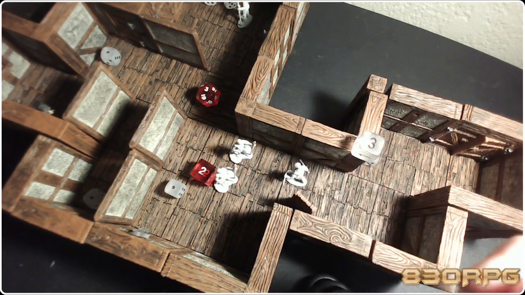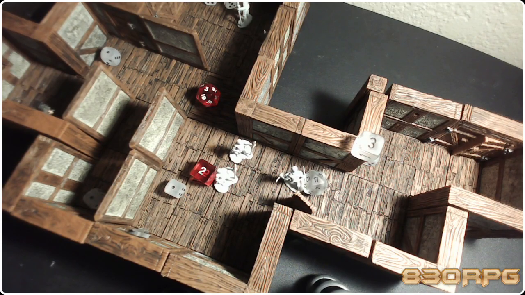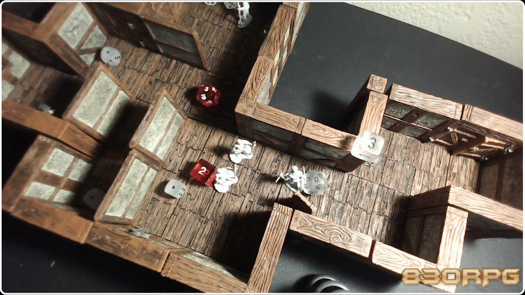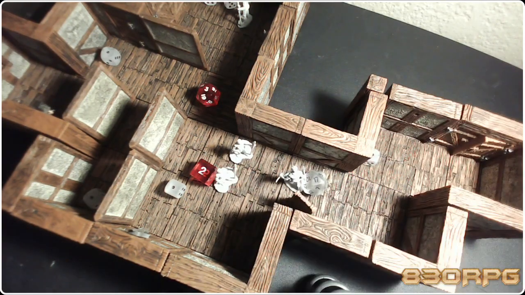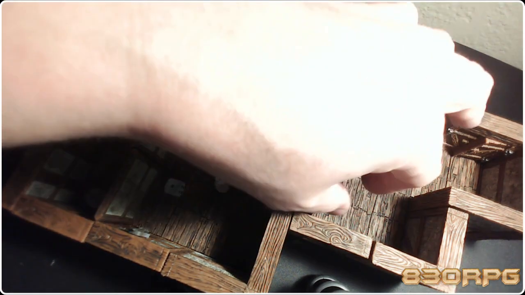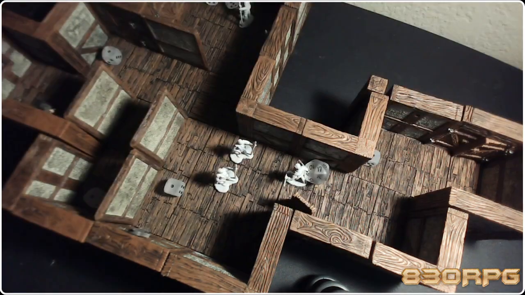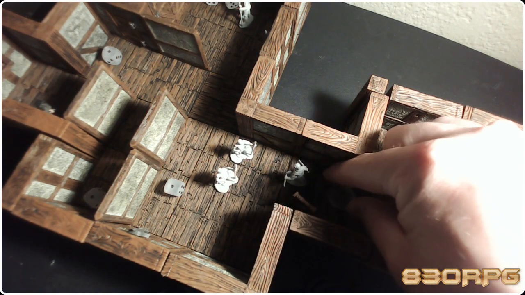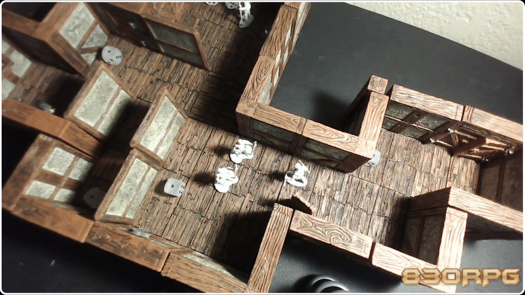Lex has a 17. So that's 5 for the modifier and a perfect 20 for Lex. So Lex is going to strike first. We'll take away the modifiers. Those are strictly for the first bout. And I'm going to take this one right here, carefully not to mess with anything. So Lex is going to strike both of them first.